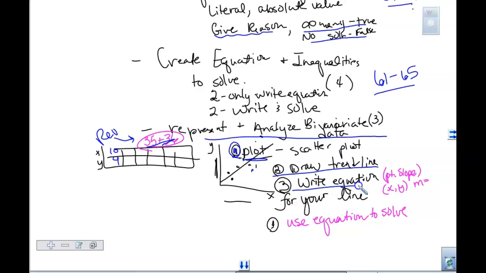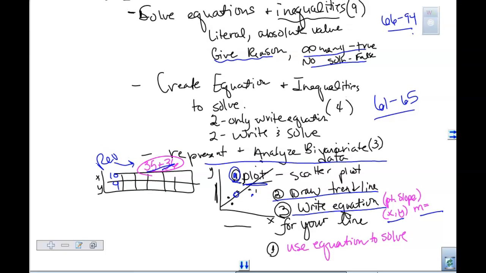Next, you have to write an equation. When you write an equation, the easiest way to start is point slope form. So if I'm starting out that equation, I know a point. You're going to tell me, oh, I used this point, and then I found my slope by using 2 points. Okay, so I need to know the x, y. You're going to find the slope. That slope might be something like negative 2.75, right? You're going to write it as a decimal, and you're not going to keep it as a fraction. And then the last part, use the equation to solve it. Okay? So you'll use that equation to solve. This is pretty much the 2 days of the final, what you will be doing.